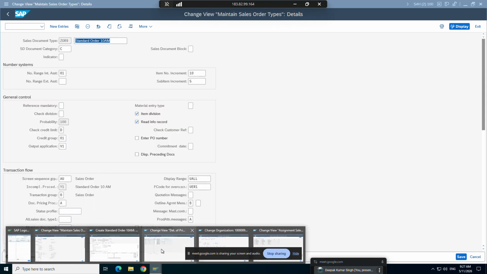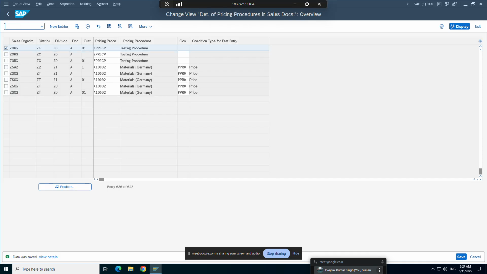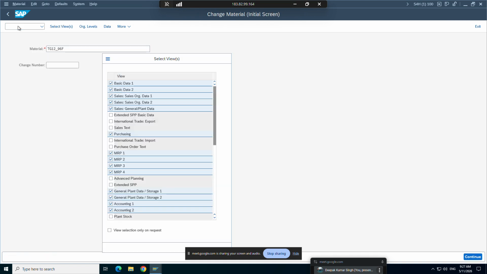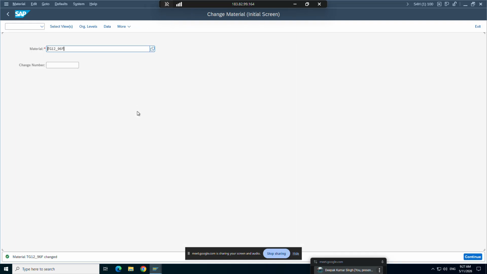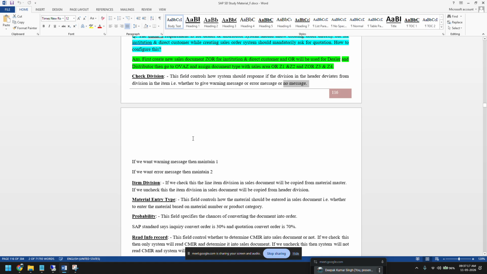Okay, let's change the material master again, because we will be using this material for our further classes also. It was ZD, right? So let's make it ZD, save it. Okay, so this we have checked. Now let's make it 00 again, because this is also something where the division will deviate from the header.